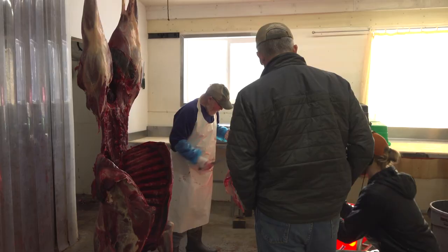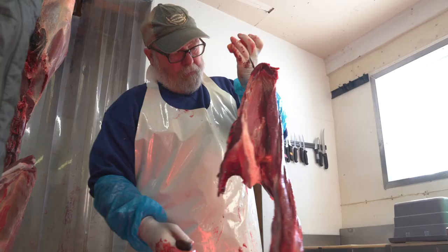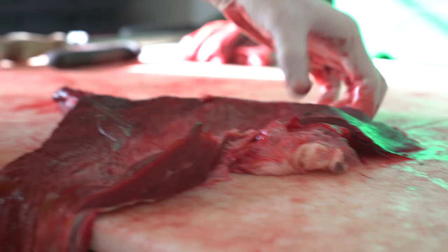This is just flank, and once again, this inside is pretty good meat. So this side will be all taken off, cleaned up, trimmed up, and then that flank will probably get ground? Yeah, this will probably get ground.